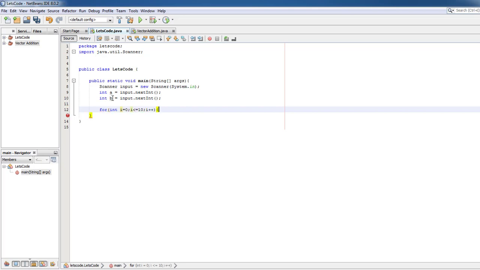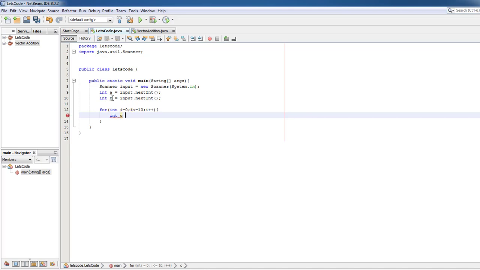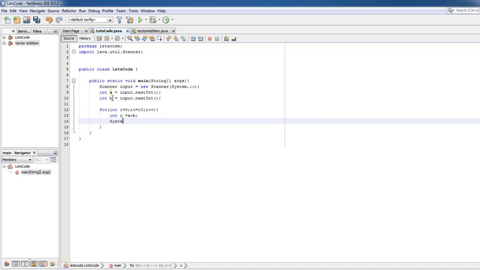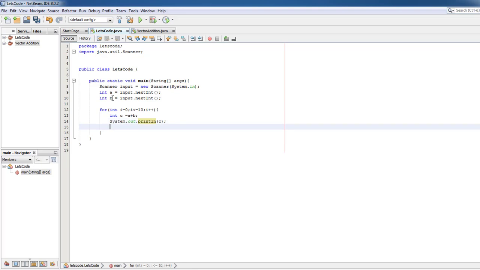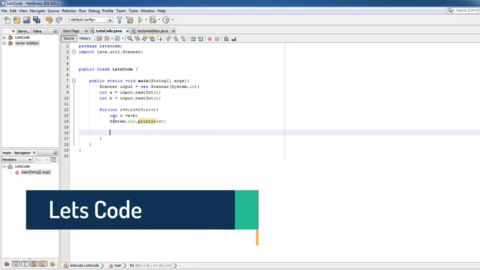Inside this for loop we will again initialize our variable C, as I said before, which equals A plus B, and we will use System.out.println. So friends, now what will happen? It will print C, which is the sum of A and B.